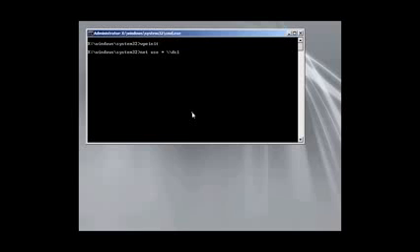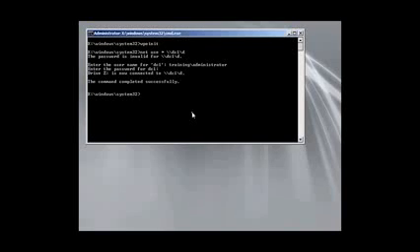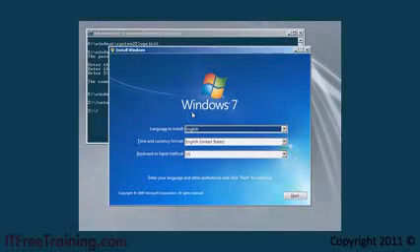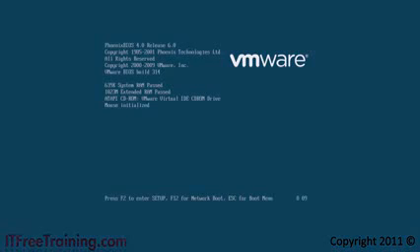However, if you wanted to make changes to the media, it is simply a matter of copying the contents of the DVD to a directory on your server and sharing the directory. Now that the drive has been mapped, I can run the setup program. The setup will run exactly the same way as if I had installed it from the DVD. I won't bother going through the setup process, as it is essentially the same as the video I did previously. What I will do, however, is reboot the computer and demonstrate installing Windows 7 using Windows Deployment Services.